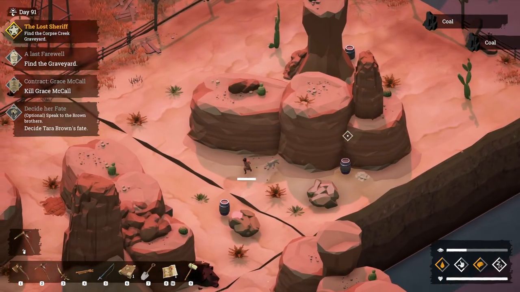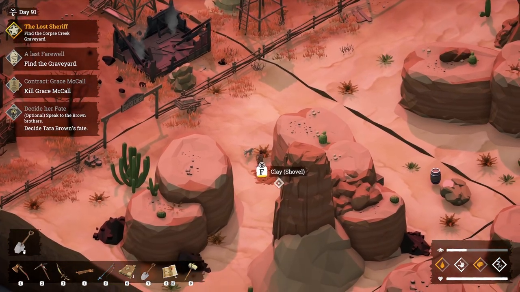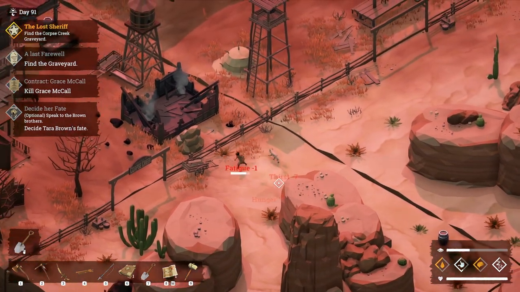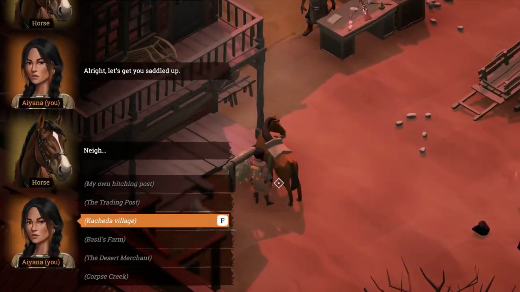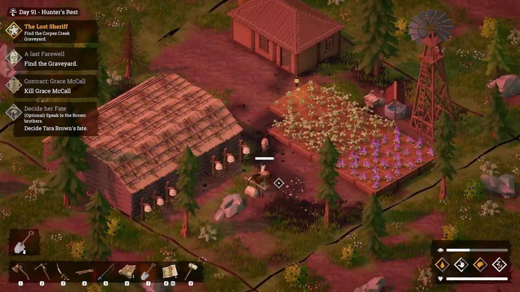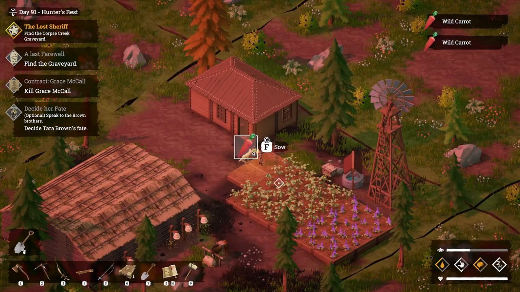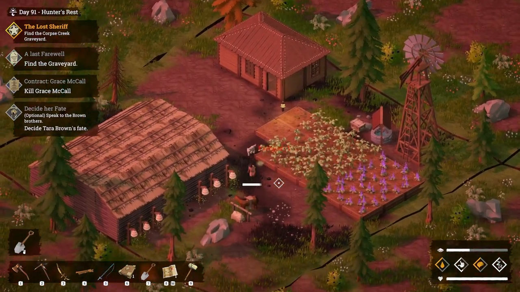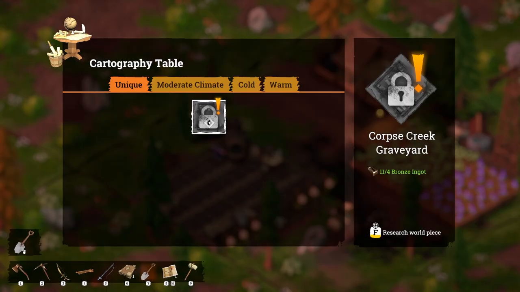I don't think I'm going to need this much coal, but you never know. Get out the old shovel. Then we're going to take the horse back home. All right. Get some carrots, plant some carrots, and then research the next tile. I'm hoping it's just bronze.